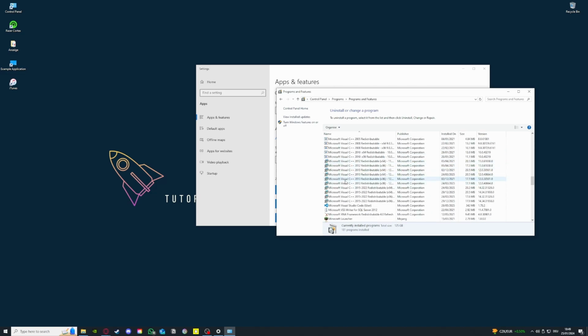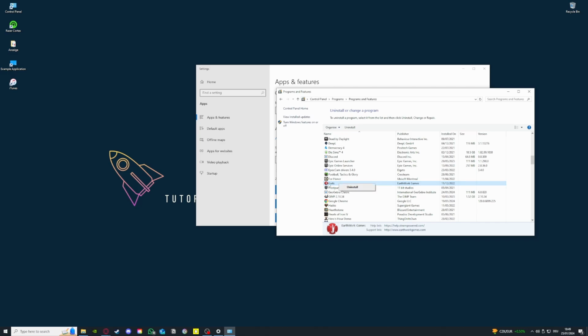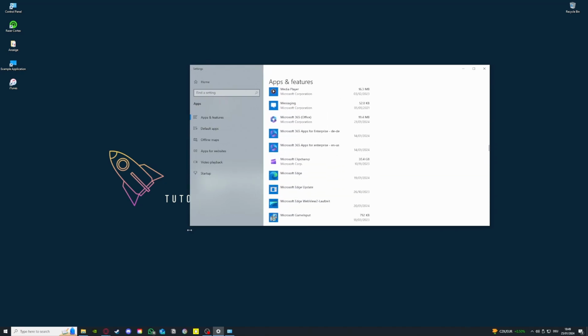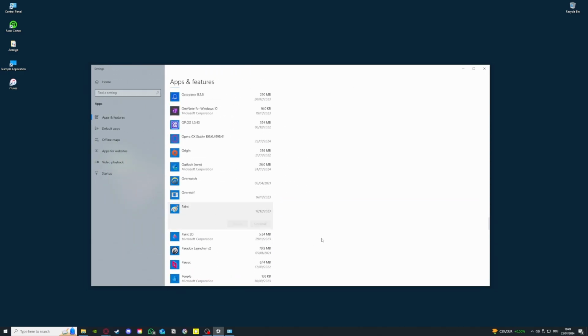It's pretty easy here. You just click on the program you want to uninstall, right click and uninstall. You can also do this in your settings. It's a lot more appealing graphic wise. You can also just left click and then press uninstall.